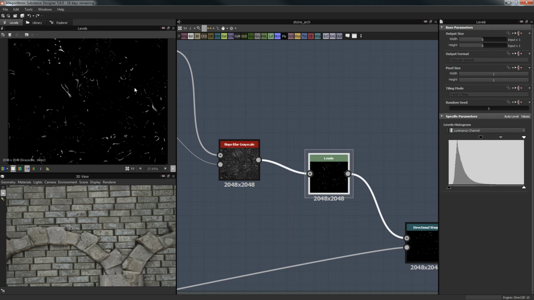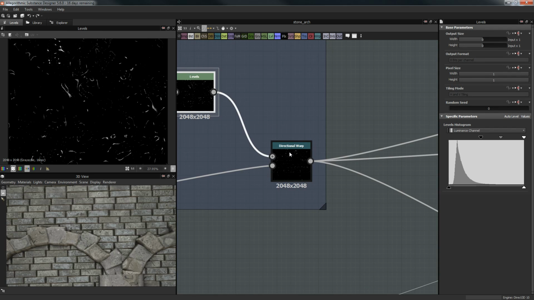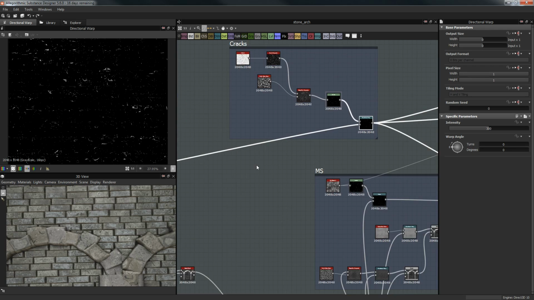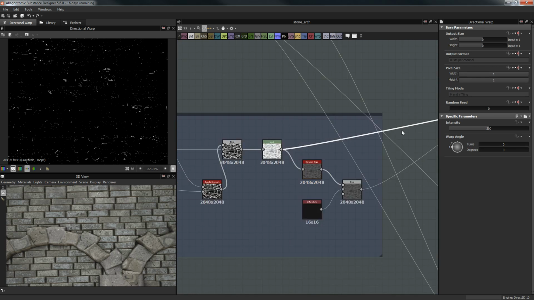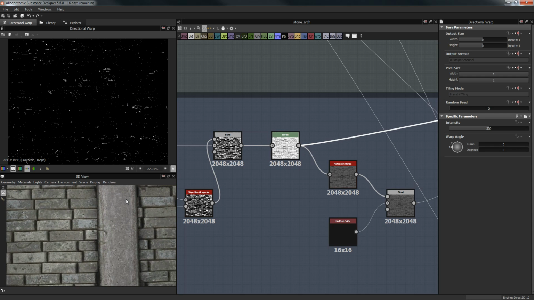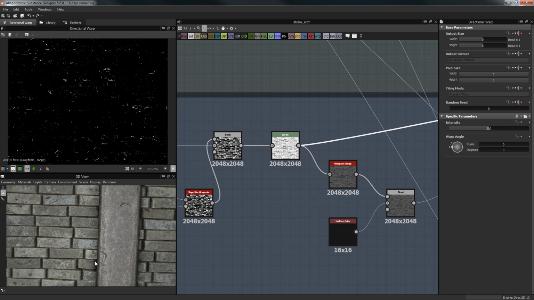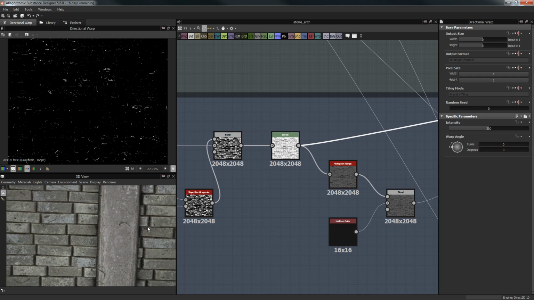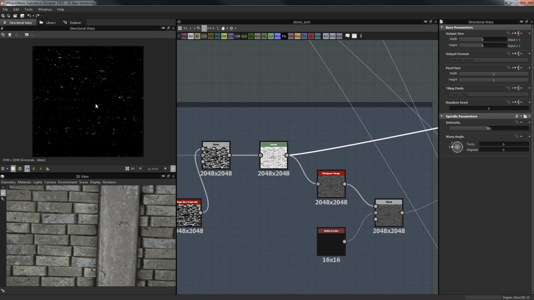So we get all these nice lines, and with a directional warp. And this time I've used what I have on the bricks, because I was mainly concerned with adding them onto the bricks, although in the end I just ended up adding it everywhere, so we also get these nice damages on our columns.